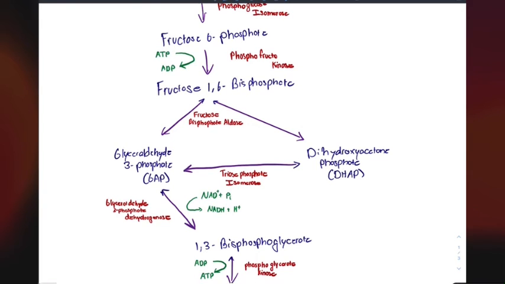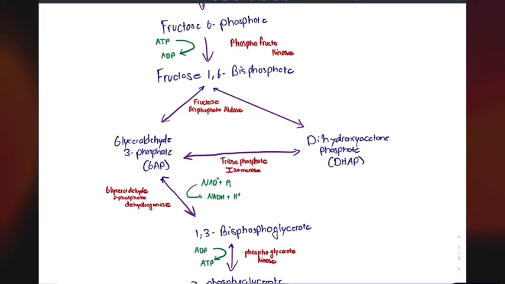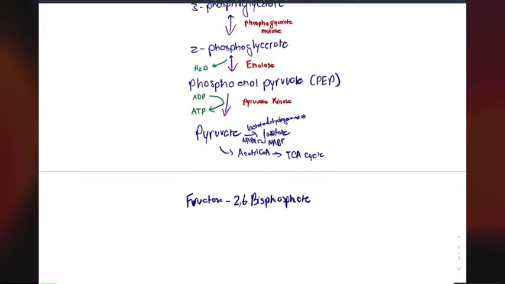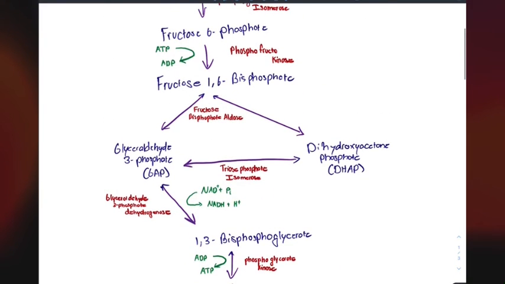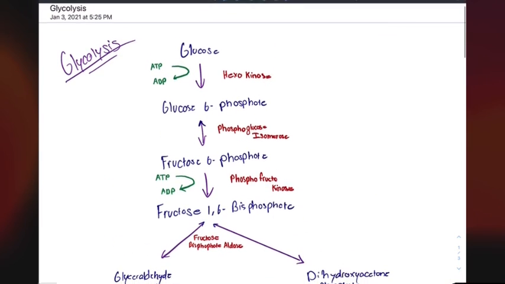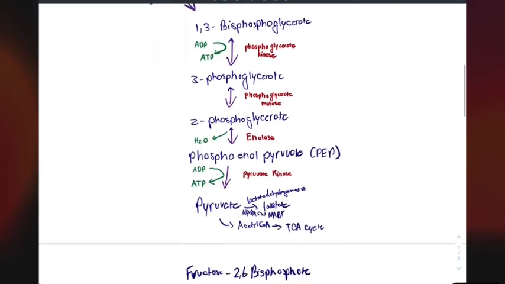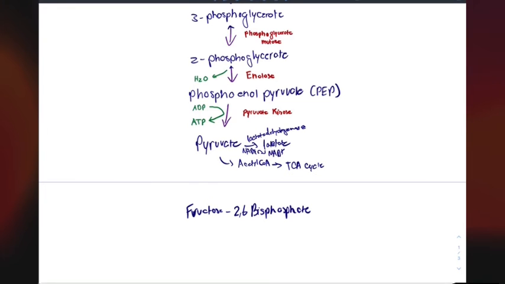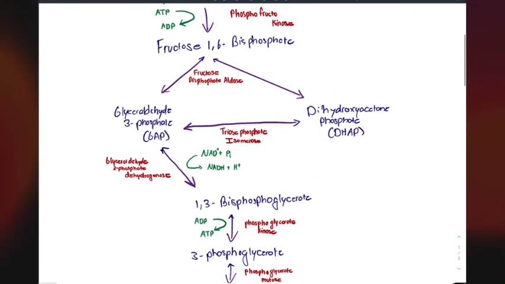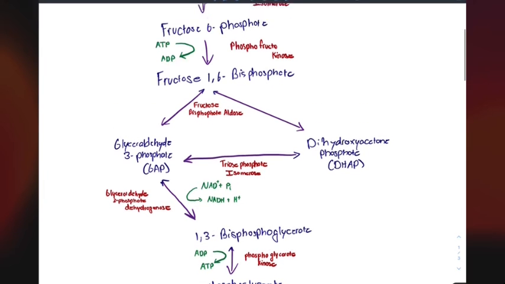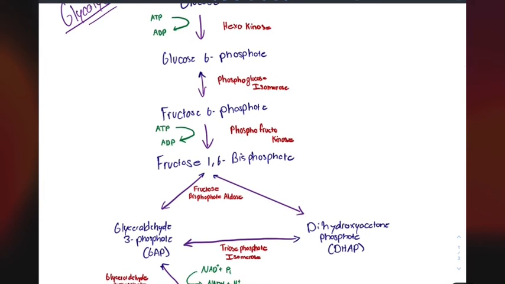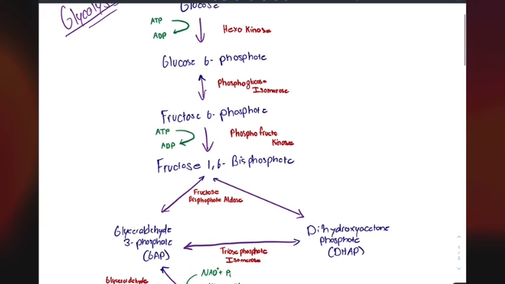So as you can probably guess by this point, one of the main hormones that increases the concentration of fructose 2,6-bisphosphate would most likely be insulin. Okay, so that's one of the major things. Another major regulator for glycolysis would be acetyl-CoA and other products, AMP, and then citrate can even be a very important inhibitor for this enzyme as well.